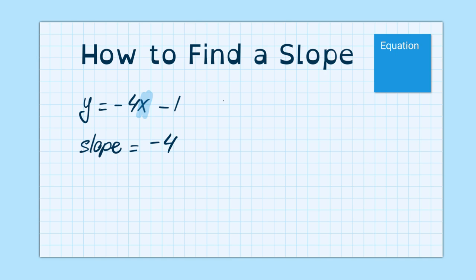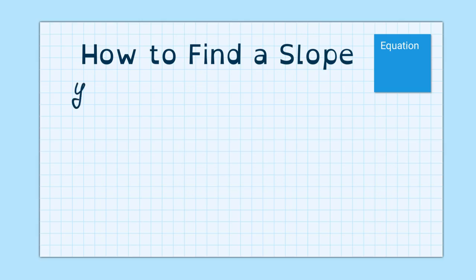And another equation that could really puzzle someone is if we had 3x in here and no b. Just because we don't have a b, that doesn't mean there is no b. b is 0. And so therefore our slope in here will be 3. Here's another example. y equals 1 over 2 x plus 7. Again, fractions are common. Don't panic. For our slope, you're looking at where x is, and that should be the number next to the x, mx. So 1 over 2.